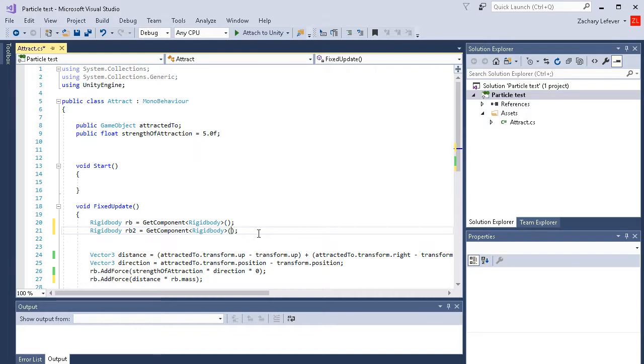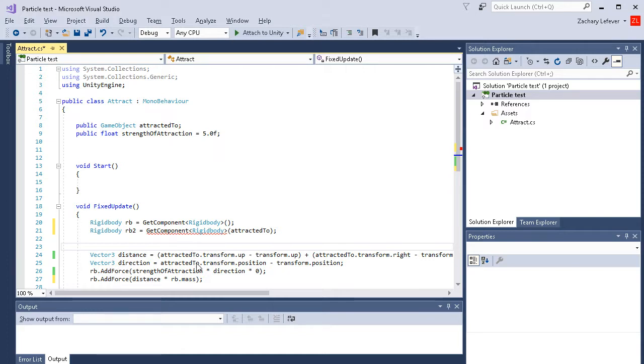Maybe I put it in here. Attracted to. Oh, this is not making sense to me. It's all Greek to me. Right. Get component game object attracted to. Nope.